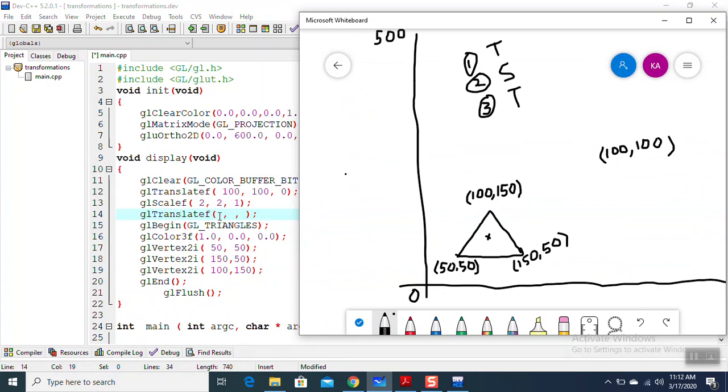Last is translate again with minus 100 and minus 100.